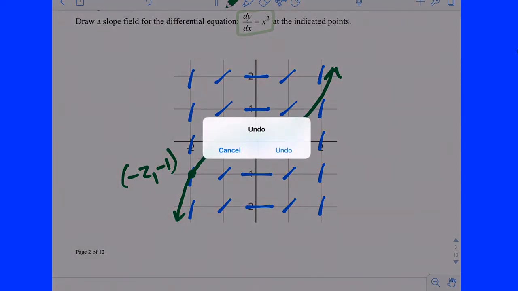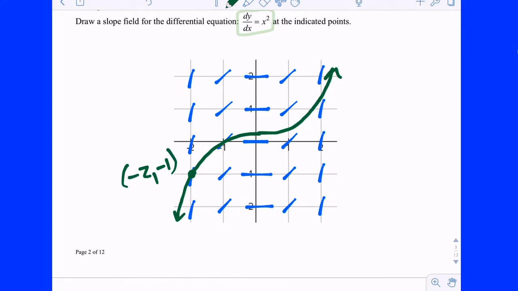When you're given a particular point, like (-2, -1), that would be the only coordinate through which you're actually required to pass, because everything else is just literally going with the flow. Now, if you look at that particular solution in green, it looks like it belongs to what polynomial family, what degree? It looks like an x cubed, right? In fact, the general solution looks like a family of x cubes, and the only difference between one particular solution and the other is the y-intercept, the plus C, which in this case would be a vertical shift. They're all just vertically shifted from each other.